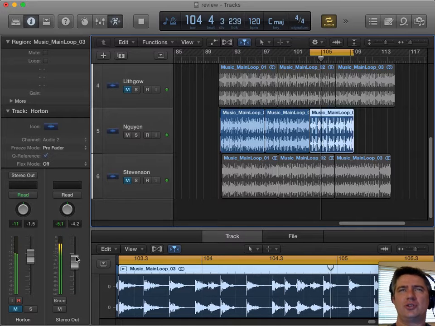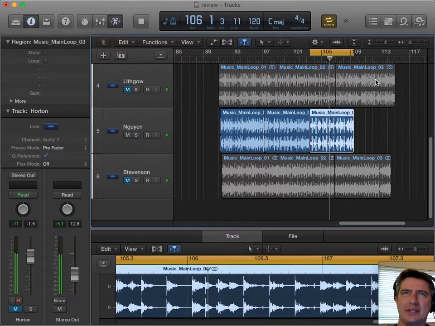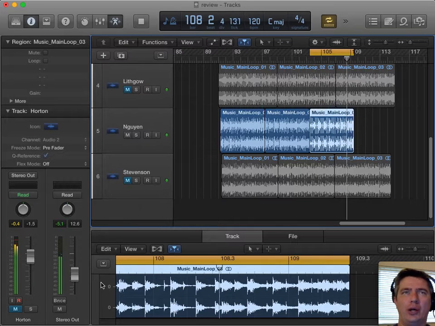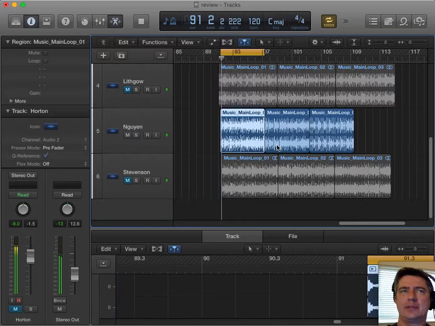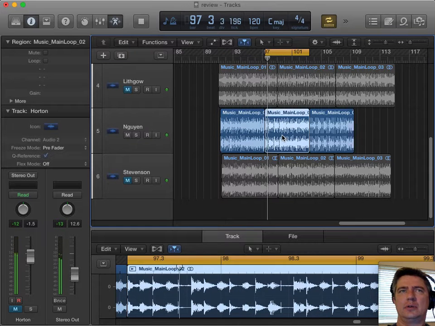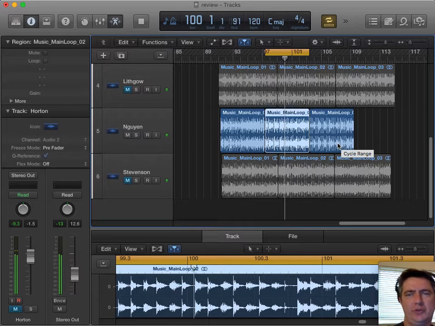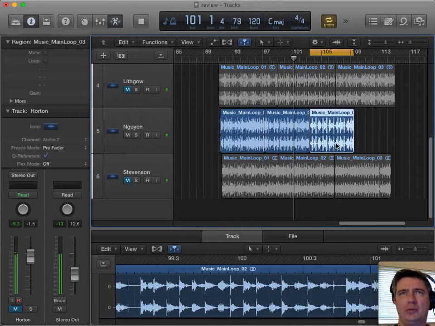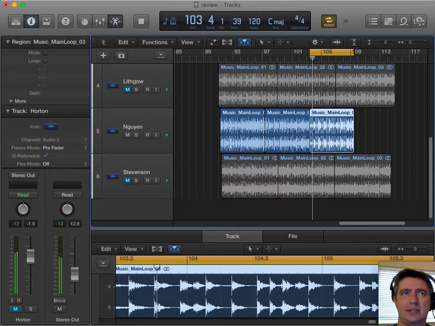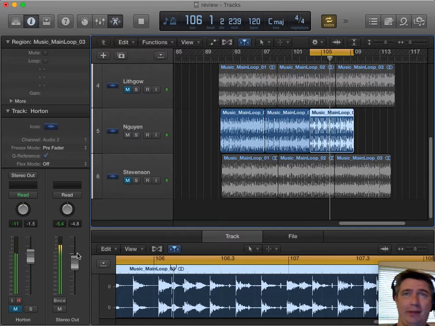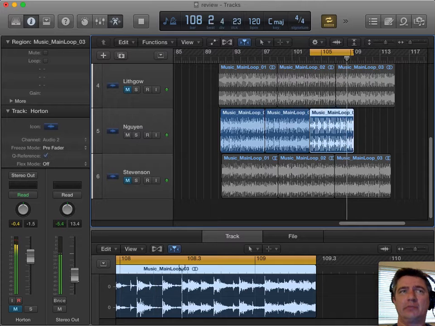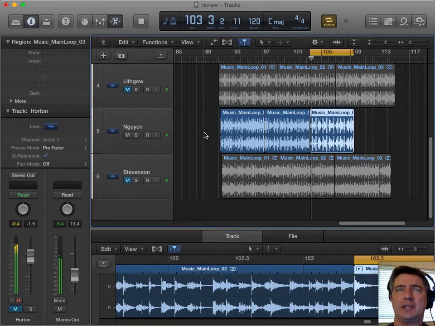Again, good change. The only thing with this kind of change here is that you kind of know where you are. With these, at least with that snare on the 2 and 4, you kind of lose it in the background where it's changed and where you are in the music. But when you hit this, you don't know that it's main loop 3, but you know it's that cue. So that may or may not be good or bad. Just something to consider overall.